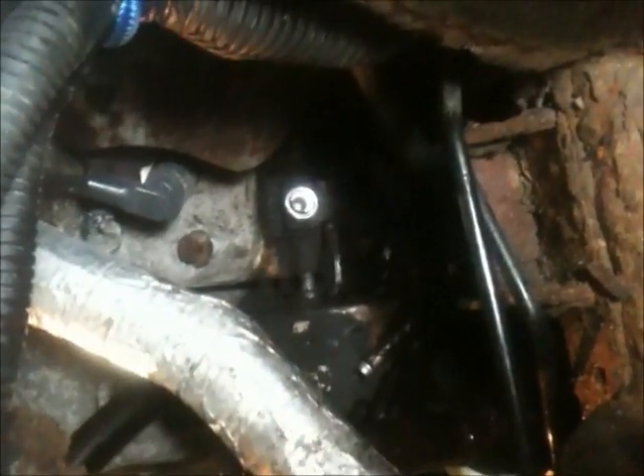You need a special tool for it — you can rent it or buy it. You also have to take out the tire and remove the plastic cover above the wheel to access the power steering pump in the back. When the wheel is out, you can see inside the engine and see the hoses to disconnect. There are a couple of bolts there — a little bracket where one bolt goes into the pump and one goes into the engine.